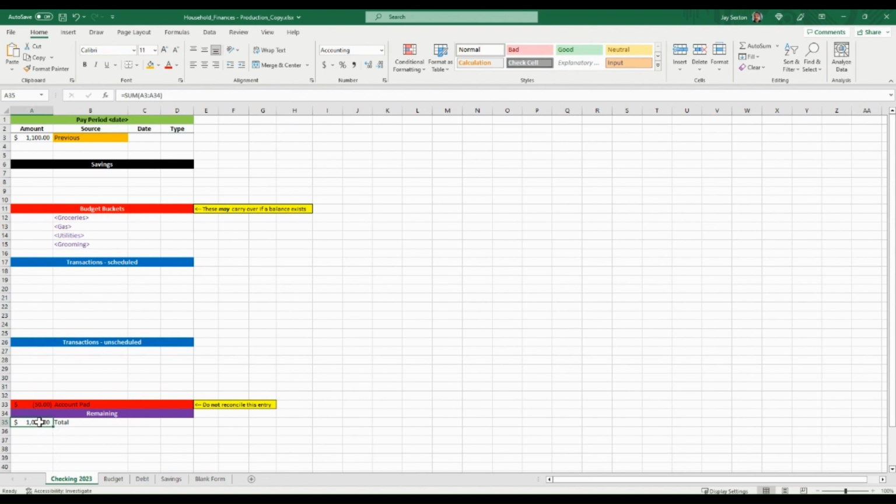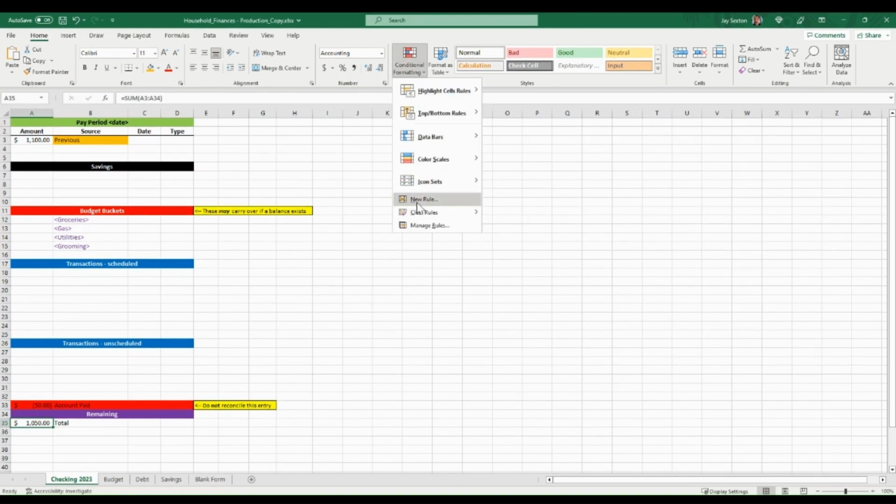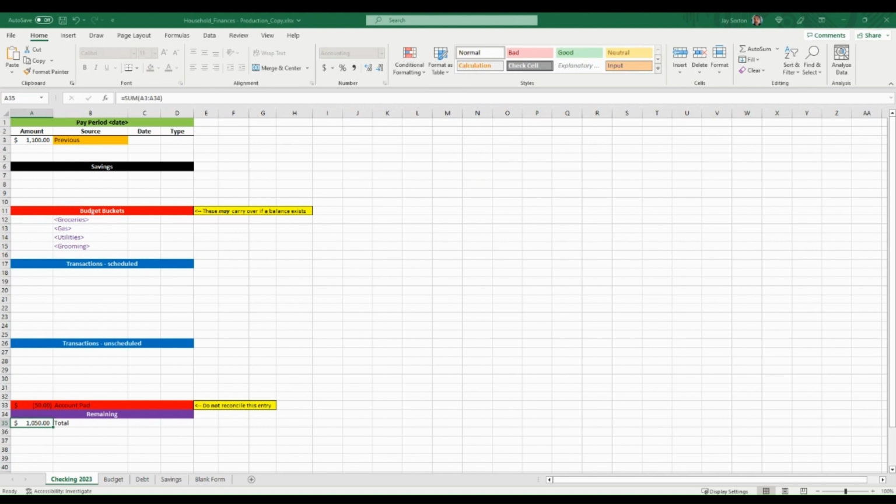But we're just going to click once on that balance cell so that it's highlighted. We're going to go up to the top, and under conditional formatting, which is in the Home tab, you should already be there hopefully. We're going to choose conditional formatting and say new rule. Under new rule, we're going to choose format only cells that contain, and this should default to cell value, so leave it there. And we're going to change this to greater than or equal to. And in this, we're going to put the value 0. Make sure you put the number 0 and not a letter O in there.